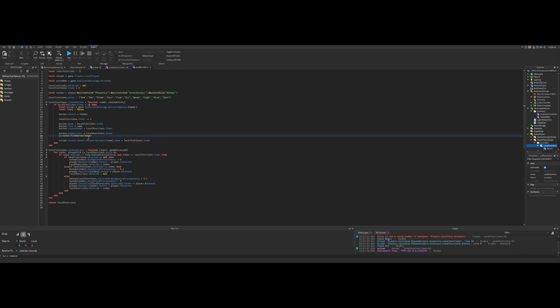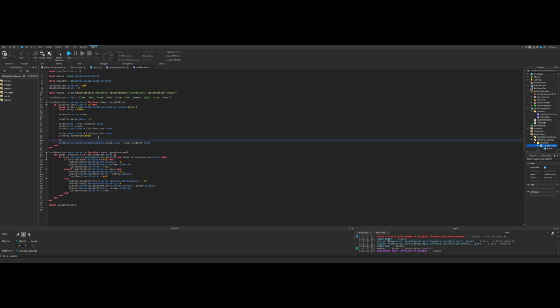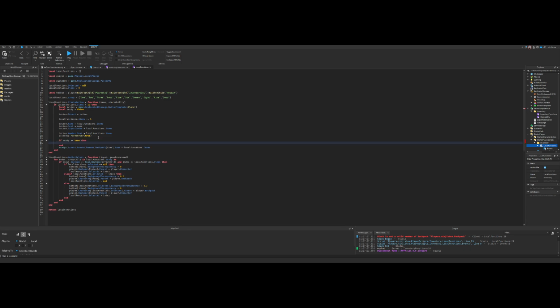So if I did this right, and if I did if ready is equal to true, then print OK.